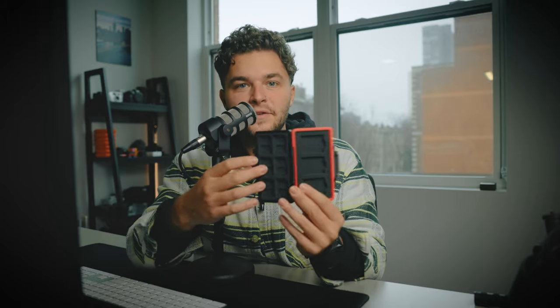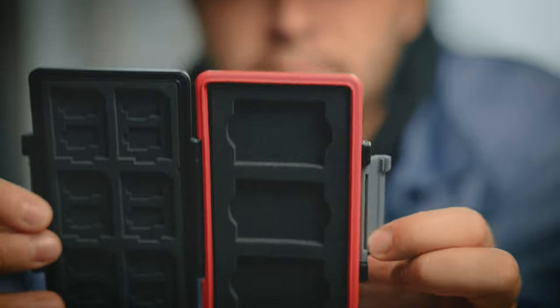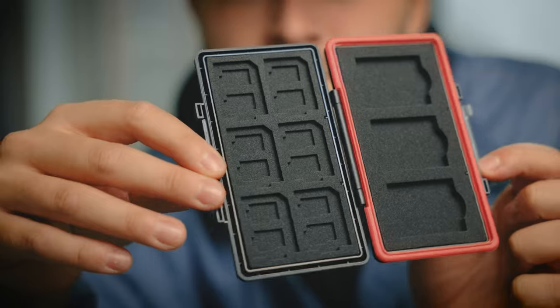Next up — two boring things. First, a memory card case from Rugged Promaster. It feels a little cheap, but it keeps my different memory cards organized — CF Express Type B for my R5, micro SDs, and standard SDs. I also got a 128GB memory card for the games, since we might be swapping cards mid-shoot. If I capture a big play I might hand the card off immediately to edit, so I don't want my camera to slow down. Now I have both a 256GB and a 128GB CF Express card.